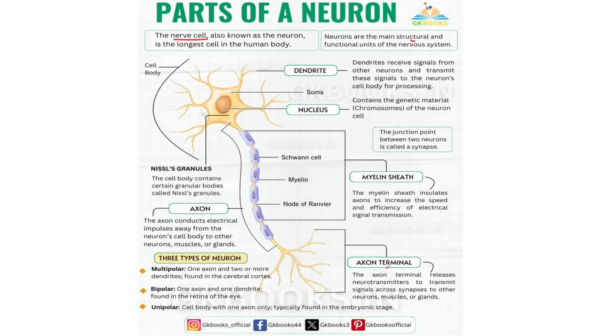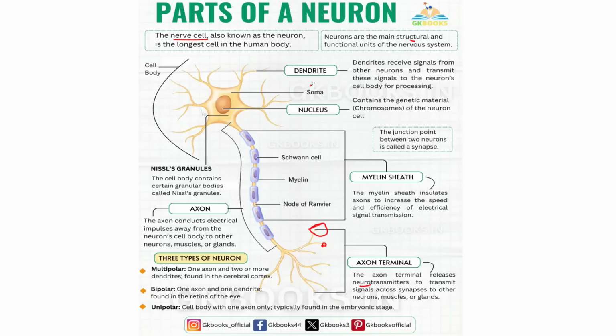And then the next one, let's look at the axon terminal. The axon terminals, as you can see from here, are the terminal end of the axons where the neurotransmitters are released. If you could remember from our previous classes, I mentioned that neurotransmitters are the biomolecules that aid in transmission of information. So the axons release neurotransmitters which transmit signals, that is, transmit messages across the synapses to other neurons, muscles, or glands of the body.